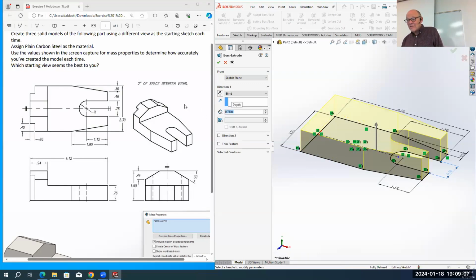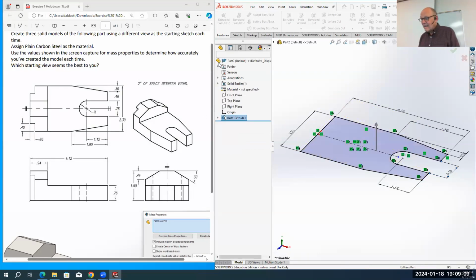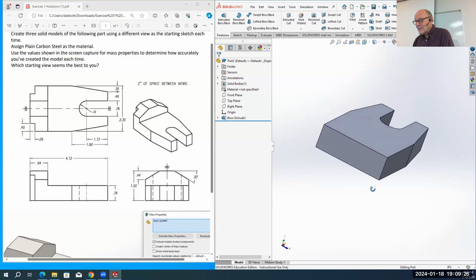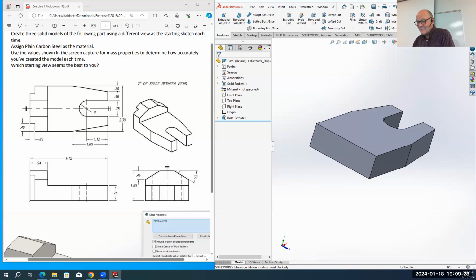Now, is that the only way to do this? It is not. And as long as you have no underdefined sketches, the geometry is correct, and your development of this is relatively efficient, I don't care if you want to bring it all the way up and cut it away. I just don't think that's the efficient way to do this. Now, what do we have to do next? Well, we have the end to put on.